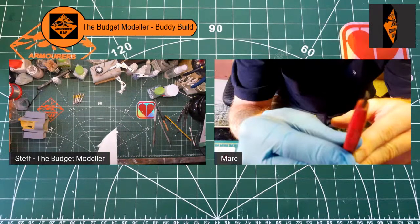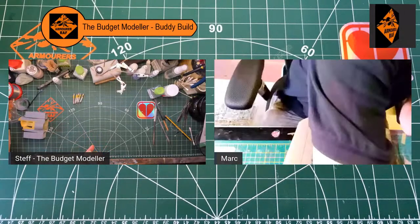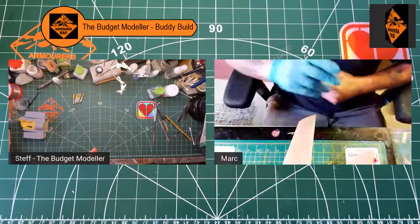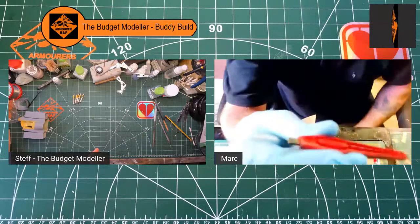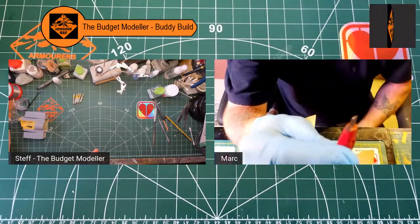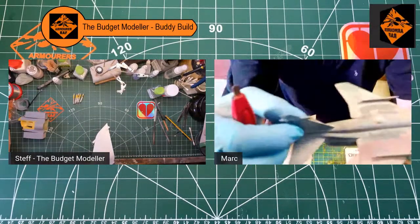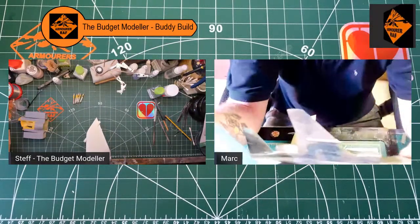Okay, you've just frozen, Mark. You'll have to start all over again. You have your what? That's all we got off you, mate. Oh, my apologies. It's a plastic handle with a metal blade, and the tip of it is angled at 45 degrees. So I shall give it a try on my trusty test piece, my Airfix 1/72 Jag. Cool. So I shall see how it goes at some point.